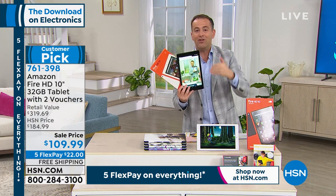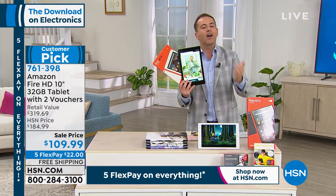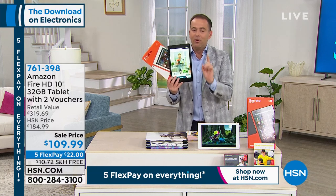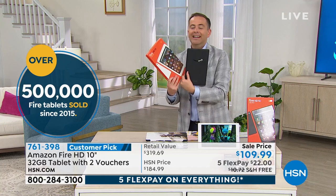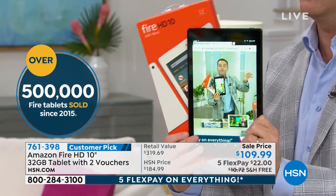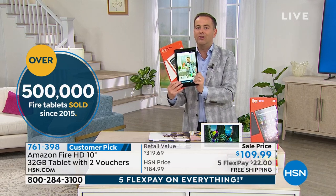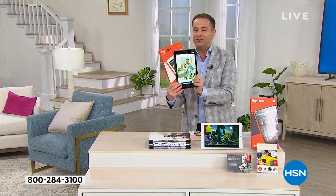It just so happens that we're at the lowest price we've found, even versus Amazon. Amazon are the ones that have given us special permission to go much lower than they are, and right now we're seeing the results of that. With everybody ordering, if you want the black, fewer than 600 before it is gone. It's a chance to get a tablet for a birthday, for travel, for any occasion. And again, it's the 10. It's not the 7. It's not the 8. It is the 10. 1,000 orders coming through. We're approaching 50% sold out.